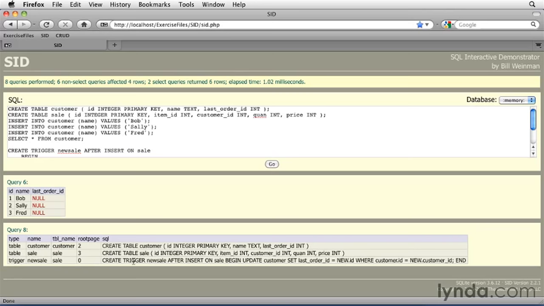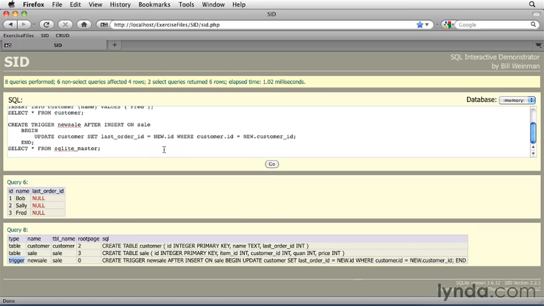So triggers appear in SQLite master, and this is very important to understand. Triggers are a source of a lot of debugging headaches because they create side effects. The things that happen as a result of a trigger always look like a side effect. So you might be looking at your database and going, oh my God, how come that table's getting updated when you don't remember or you didn't create this problem in the first place and you're not familiar with the database schema? So looking at SQLite master is a great thing to do because you can see what your triggers are, and there's the whole trigger definition right there. So you can find out exactly what it looks like and exactly what's going on in your database.